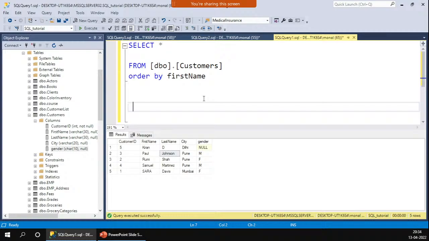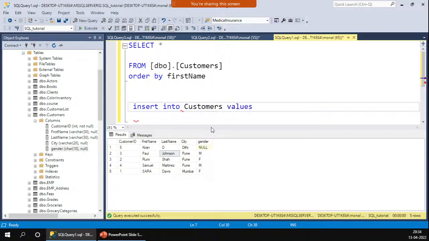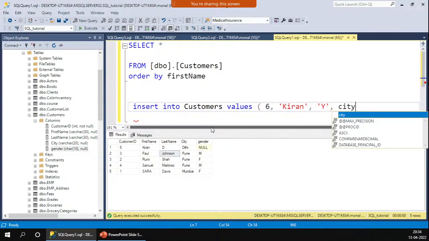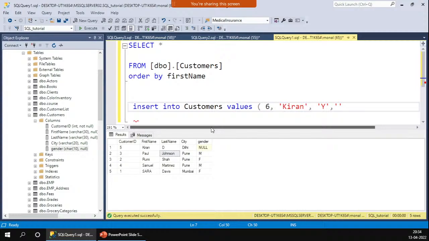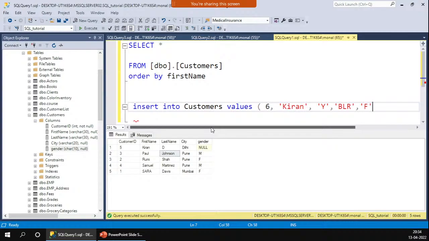Now let's see. I will add one more record here. Insert into customers values 6, comma, again the name is Kiran, but this time it has a surname as Y. And city is BLR, that is Bangalore, and then gender, again you can specify as female, so that is F. This Kiran name is unisex, it can be a male or female.